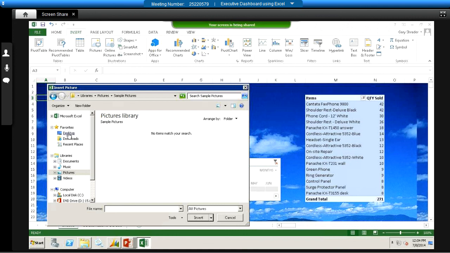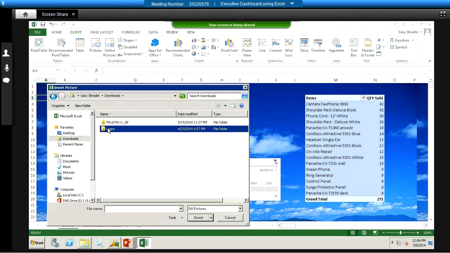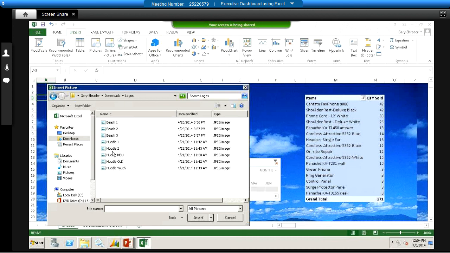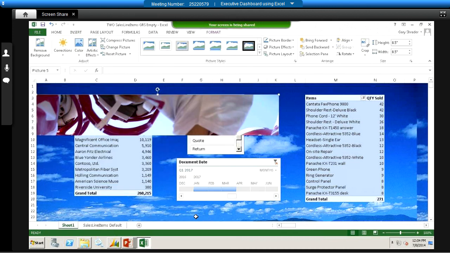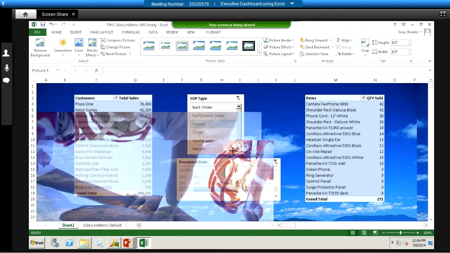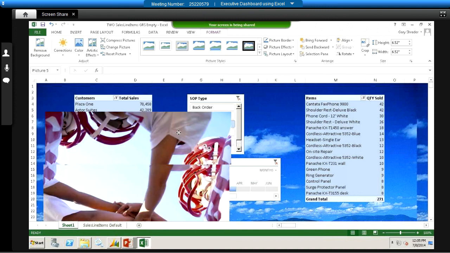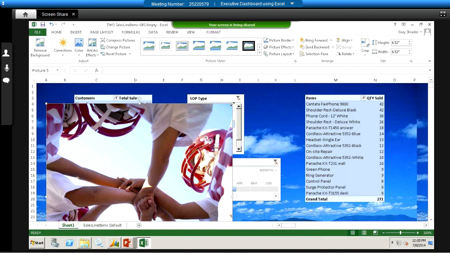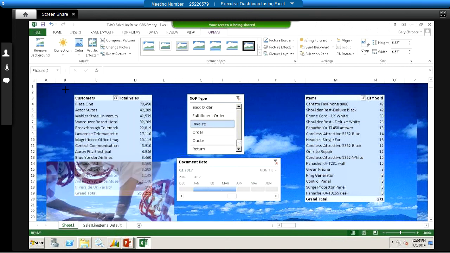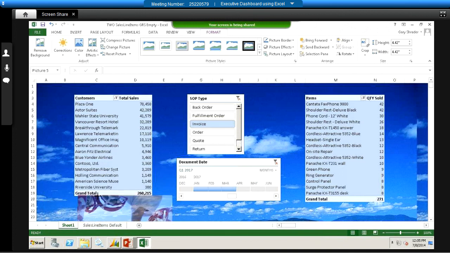I don't have any sample pictures, so maybe off my desktop, downloads, logos, how about Huddle Youth? A little bigger than I want, but what we'll do is make that much smaller. Sorry, it's taking a little longer than I expected, but ultimately what I'm trying to do is show you an example.